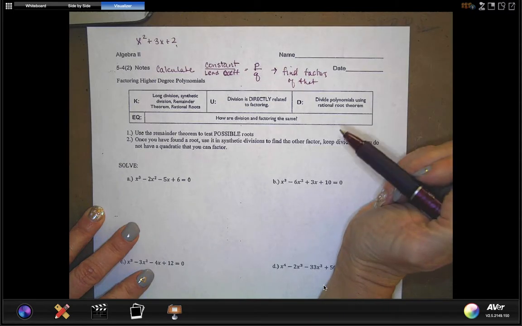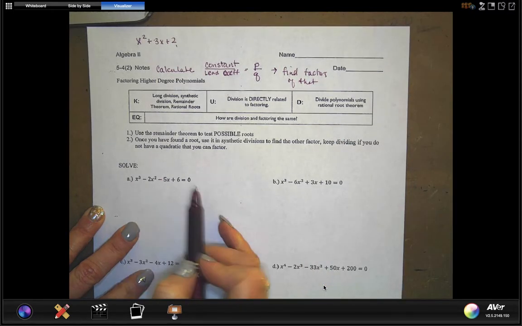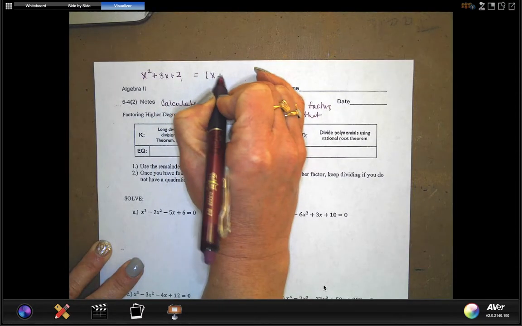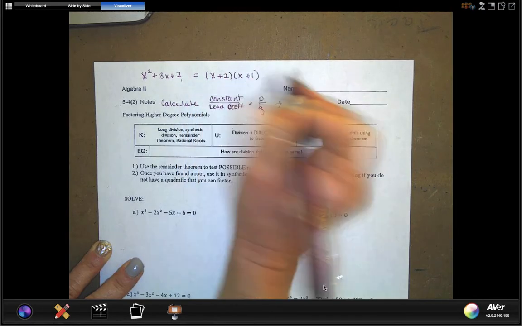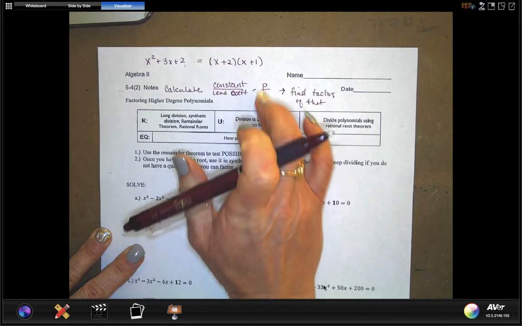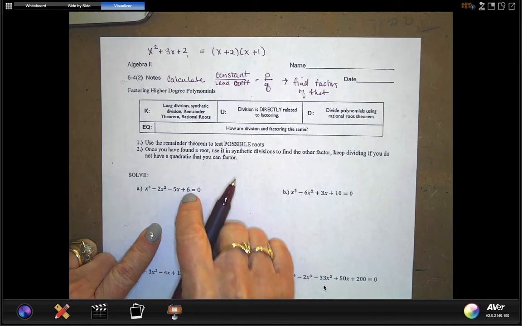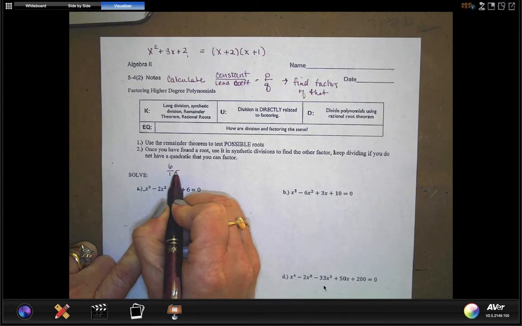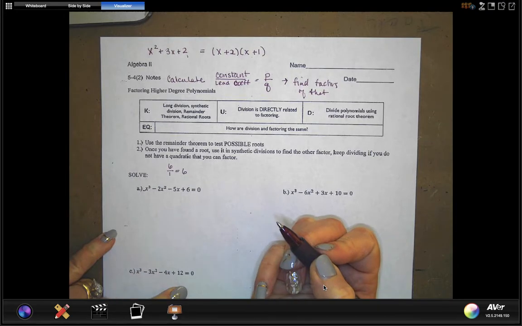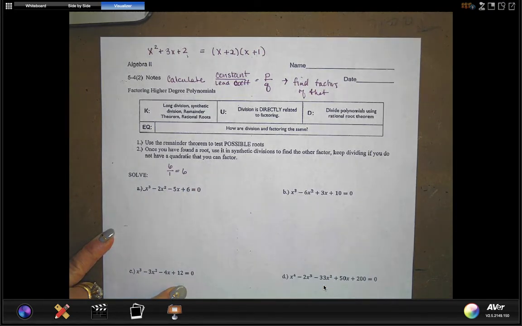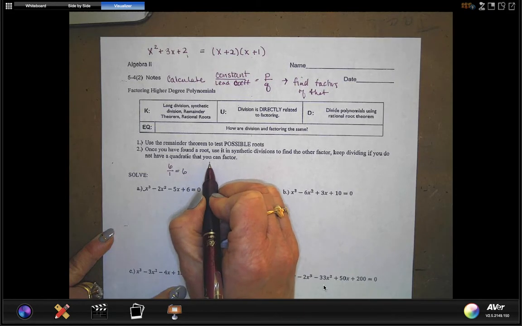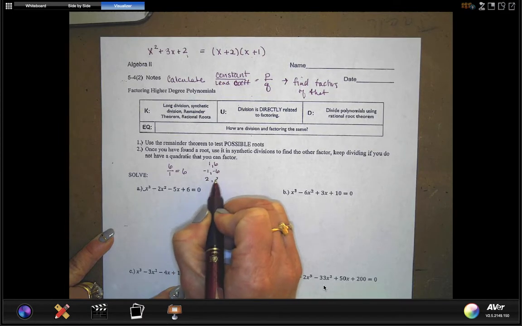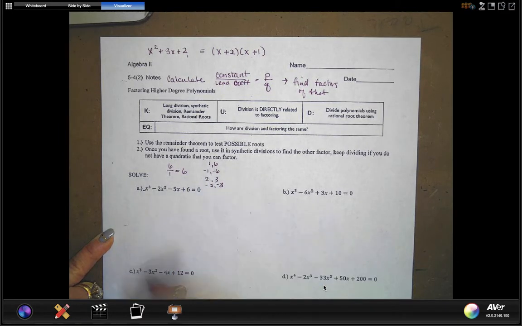So again, we're still trying to find the zeros, but I need to factor this. Like I said up here, this is pretty easy. When I factor this, this would be x plus 2 times x plus 1. Well, it's not so easy down here. So what we do is we do this right here. I take the constant, which in this case is the 6. The lead coefficient right here is 1. So that's 6. And then I think about what are the factors that would give me 6. So 1 and 6, negative 1, negative 6, 2 and 3, negative 2 and negative 3.